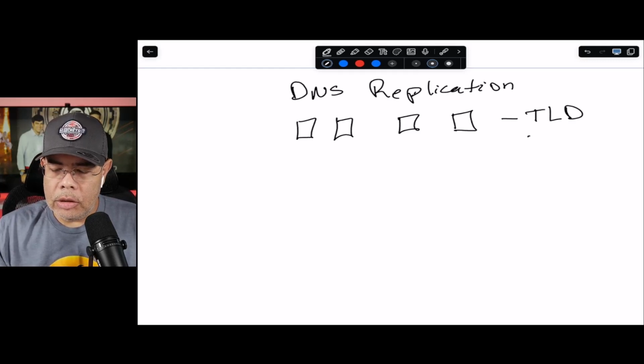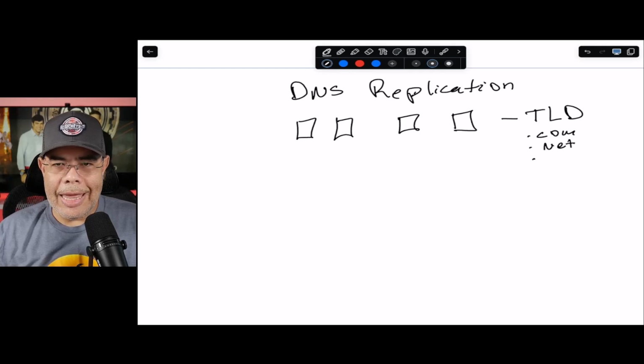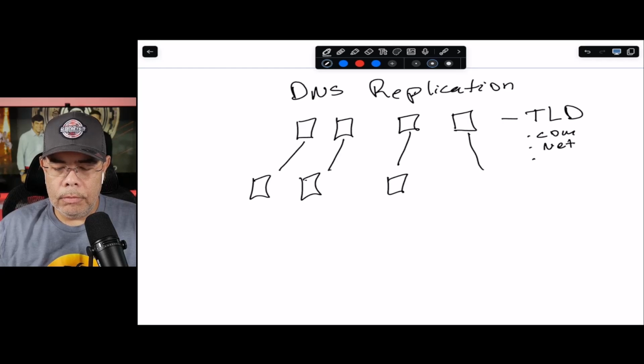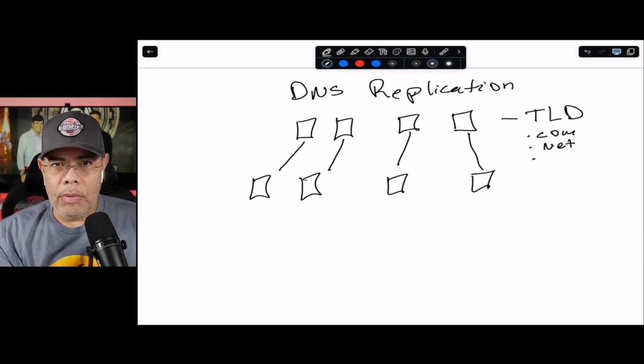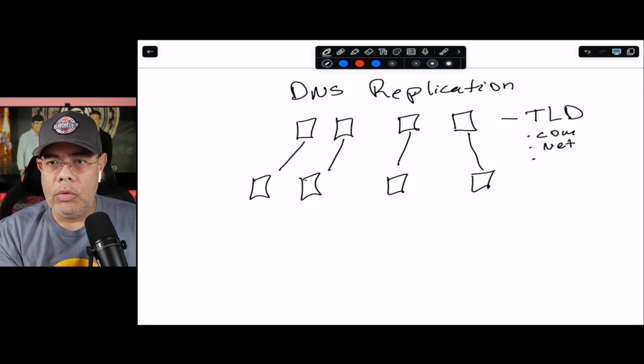These are like .com, .net, .whatever. And these servers replicate or copy their data down to another set of servers. Why do they do that? Because there are too many people around the world. So let's say your internet provider has a copy of the information and needs to know where to send requests when someone goes to your server.